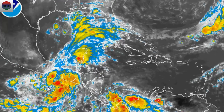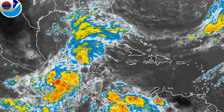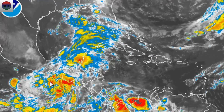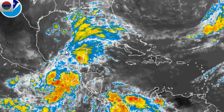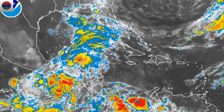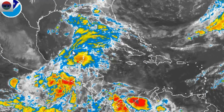Invest 93E is actually doing pretty well today and could actually turn into a tropical cyclone versus a tropical depression. This storm system out here in the Gulf of Mexico is actually looking less than what we thought. It's going to be less than 10% chance of becoming a tropical depression.